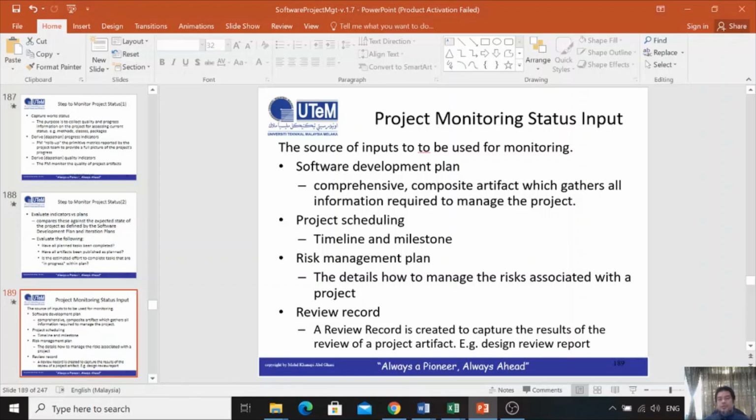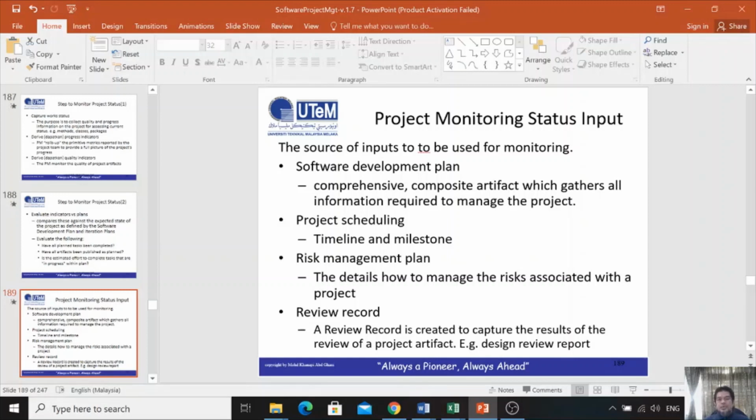The same process will occur in another phase, which is the design of the system. You start with a high level design, then construct the system architecture, detailed design, and so on.